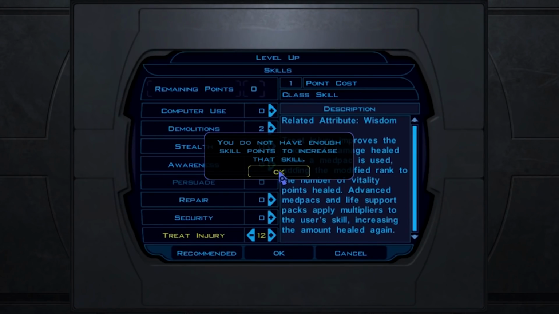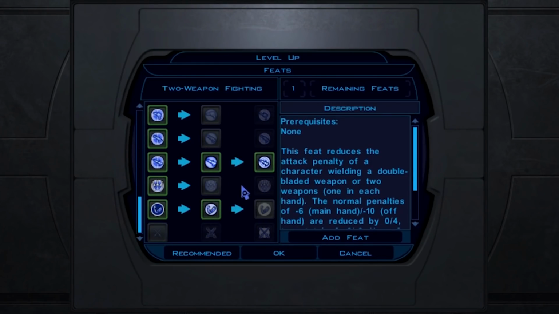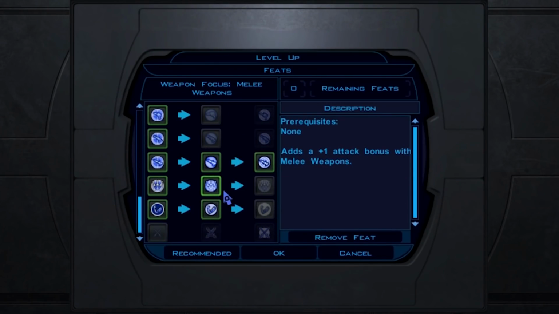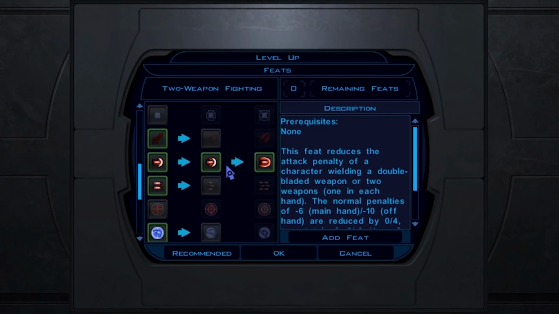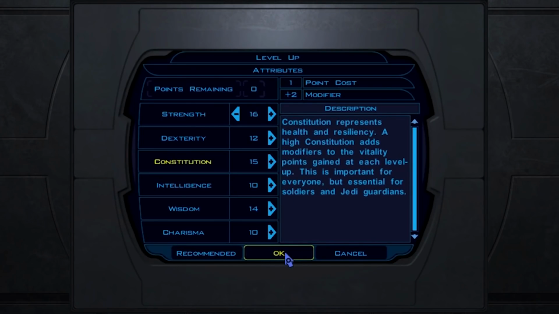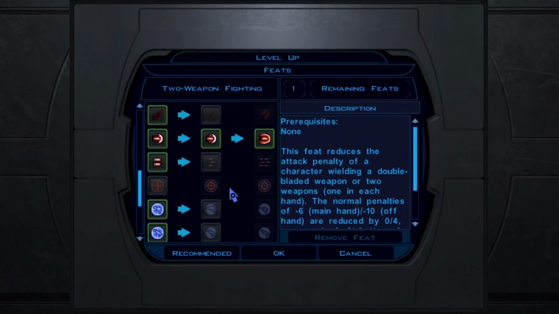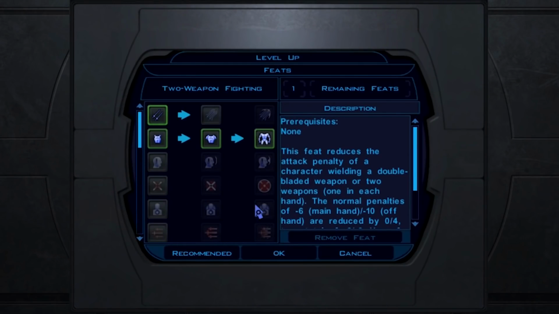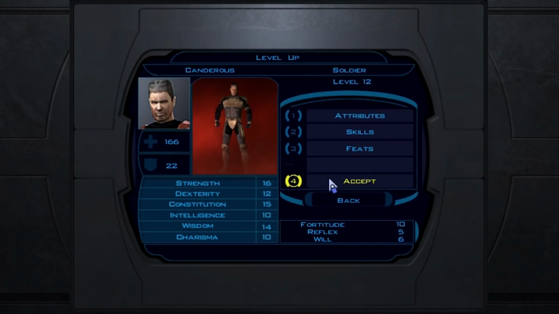I'm gonna start by pumping everything into treat injury, and for his feats, I'm gonna start making him into a swordy boy. I'm wondering if I should give him dueling or two weapon fighting. Let's give him two weapon fighting. He's got a few level ups, so we're gonna have to see on this one. Let's up his strength. Sometimes I'm pretty sure he'll get two feats, so we'll have to see on that one. Improve two weapon fighting, okay, accept.